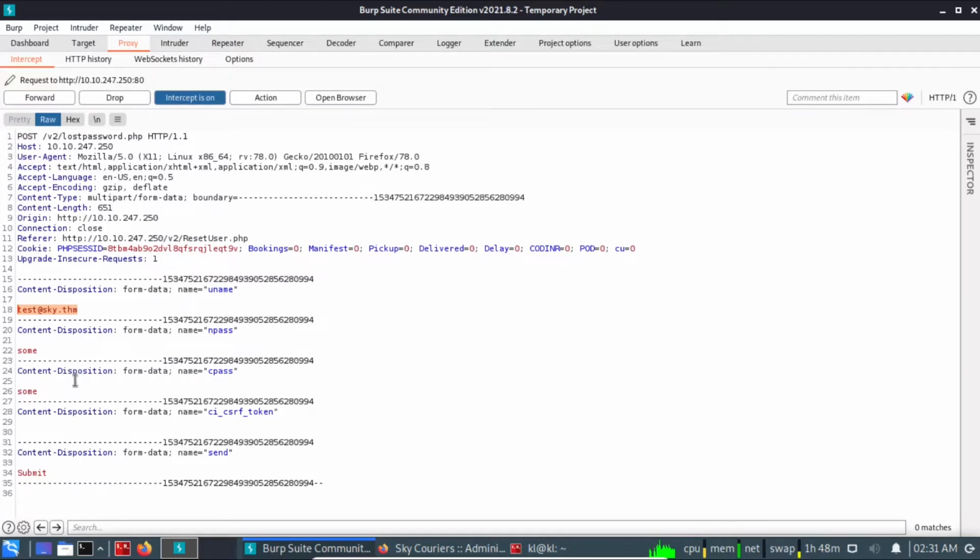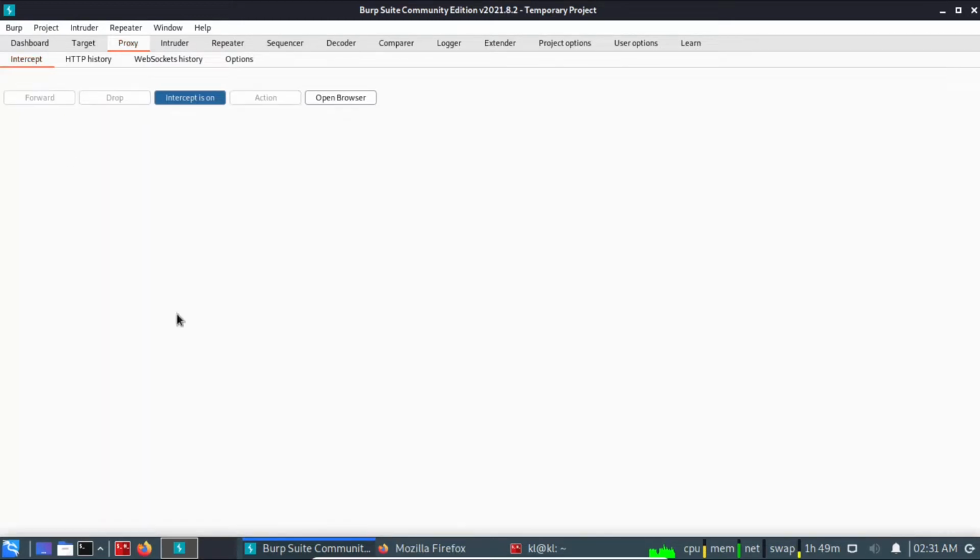The password is getting changed using this page, and we don't see any validation. I can see the session ID, but we can try changing this, and we can change the password of admin. But let's try to change the password of the current user only.